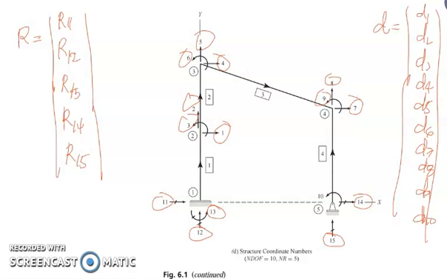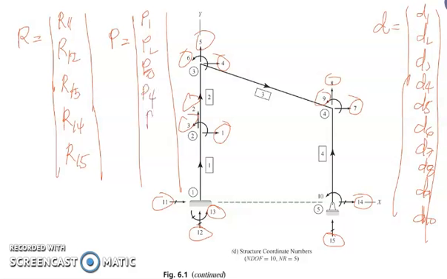Now our joint load vector is denoted by P, which is in the location and position of our degrees of freedom. So the number of joint load vectors denoted by P is equal to the number of degrees of freedom. So we have here P sub 1, P sub 2, P sub 3, P sub 4, P sub 5, P sub 6, P sub 7, P sub 8, P sub 9, and P sub 10. So we have now our joint load vectors.